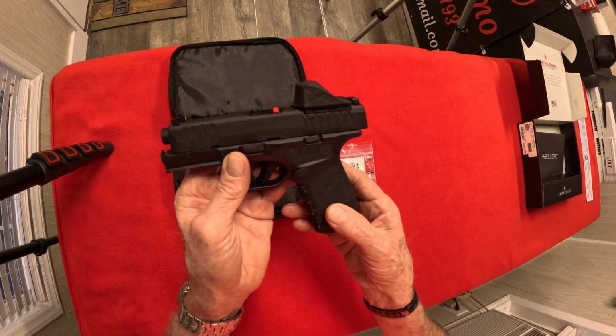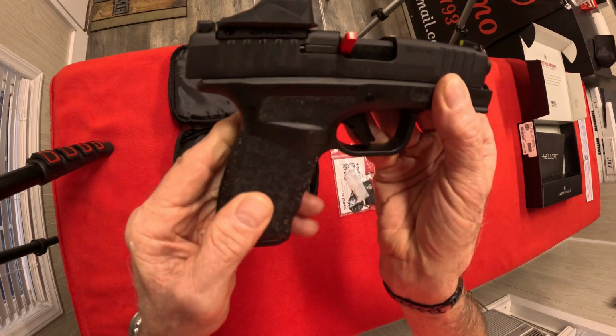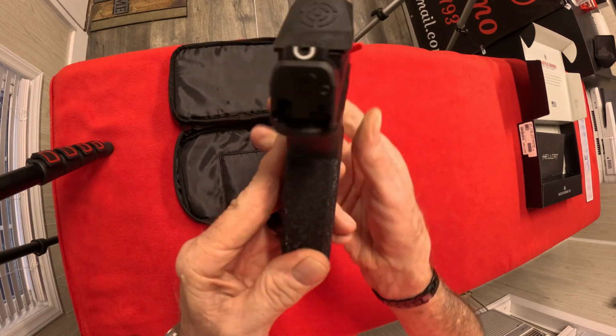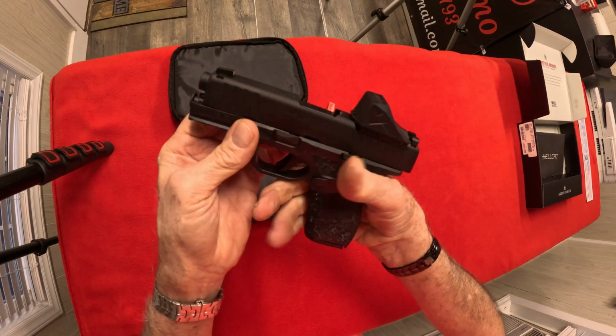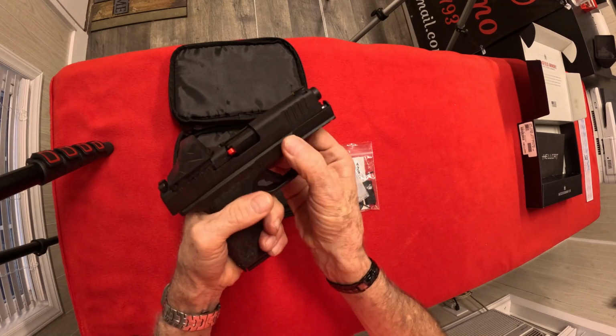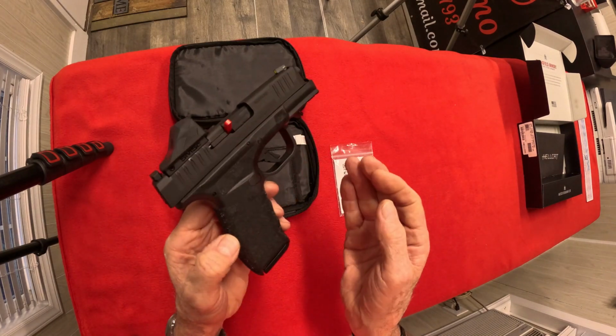All right, here is the Hellcat. The grips are really, really etched polymer right there. I mean, that's not gonna get out of your hand for sure. That feels good. That feels real good, yeah. It's got your little index finger, looks like on both sides.